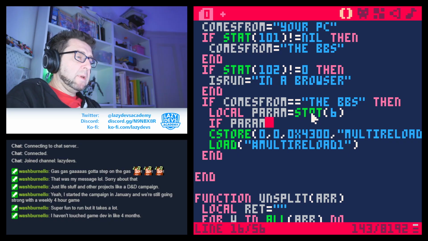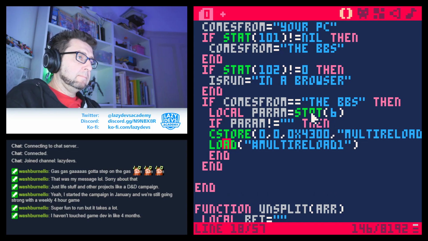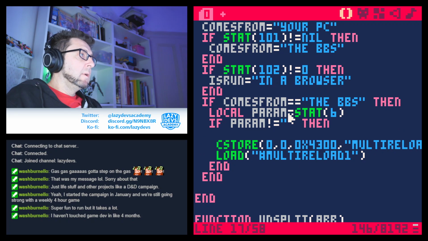If param is not equals nothing, then we're going interesting places. Load multi, reload one.